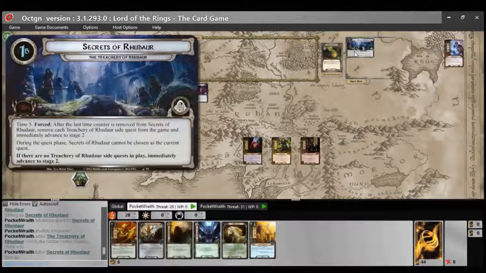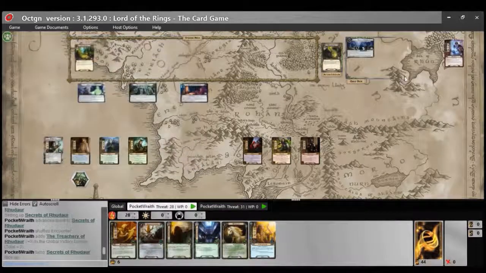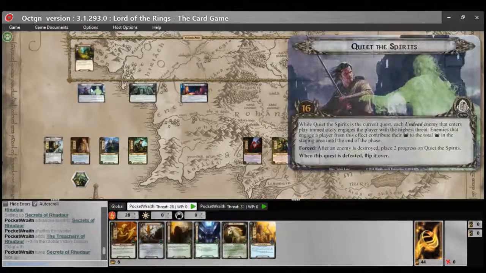And time 5. Forced. After the last time counter is removed from Secrets of Rhudaur, remove each Treachery of Rhudaur side quest from the game and immediately advance to stage 2. During the quest phase, Secrets of Rhudaur cannot be chosen as the current quest. If there are no Treachery of Rhudaur side quests in play, immediately advance to stage 2. So this stage is, we can't quest here, it's just a timer until we advance to stage 2 and Thardir turns up to try and kill us. And in the meantime we are trying to do these 3 side quests.